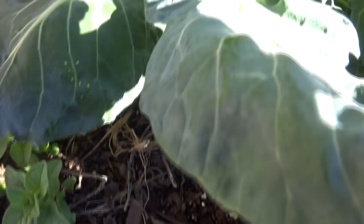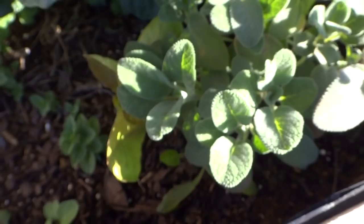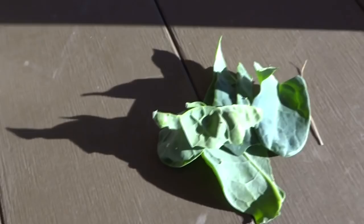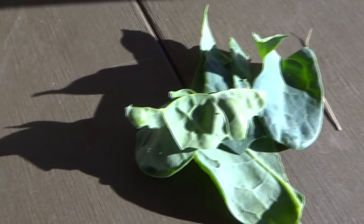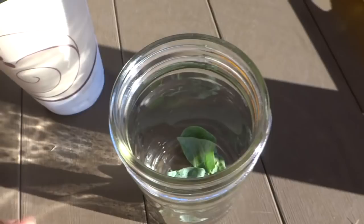I'll let you see what they look like when they hatch. I'll just pull a few of these off and put them in a jar. I've gathered a few examples and we're going to put them into a jar and let them hatch so we can see what they look like when they come out. We'll just leave them here for a few days and then check back.